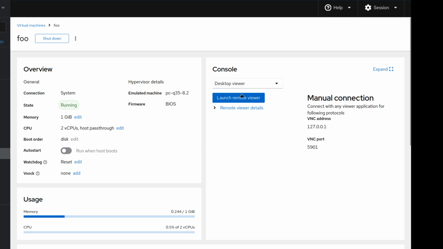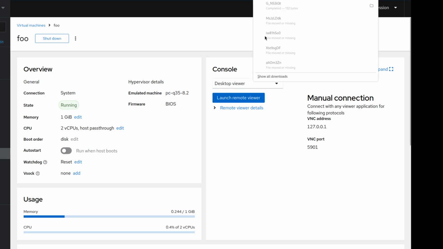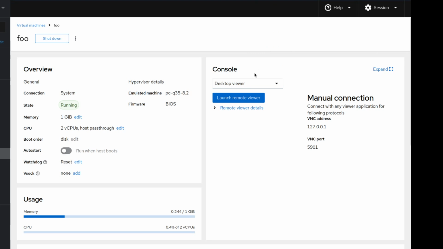But now I've fixed this button here to use a more reasonable address, which is from the URL, of course. So let's see what happens. You have to click on this, and you get this error from the remote viewer that it cannot connect to this address here, which now doesn't work, but at least the address looks reasonable. We want to connect to port 5901 on this machine.